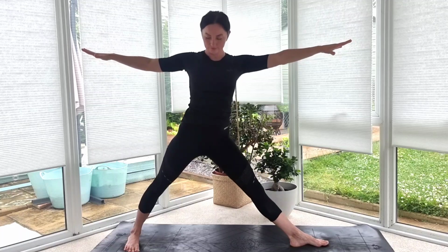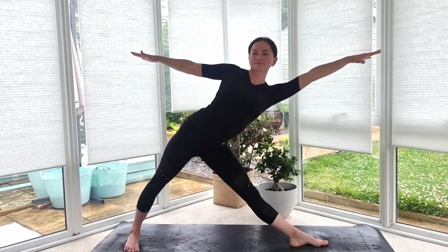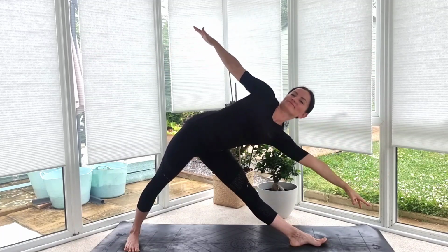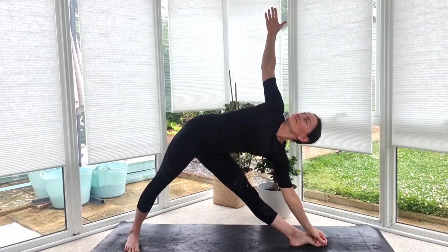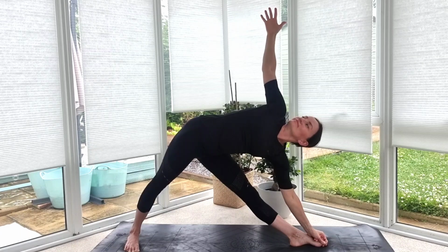Now from Warrior 2, extend that left leg, reach to the left side as much as you can and land your left fingers onto your left foot and take a triangle pose. You can also use the block in that position if it's easier. Right arm stay lifted, back is straight, engage your core.